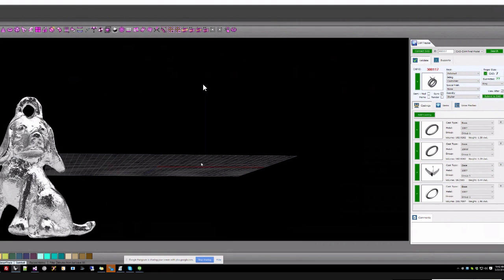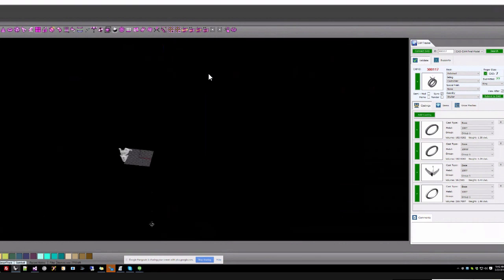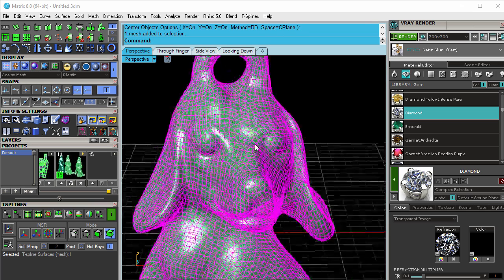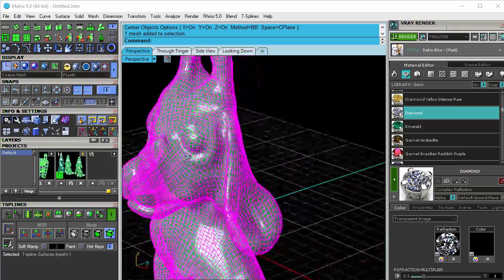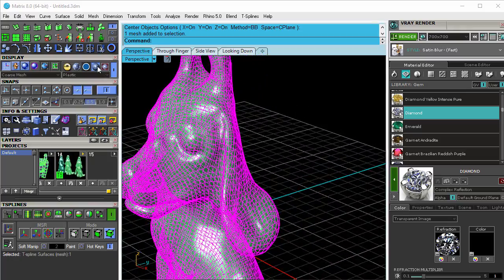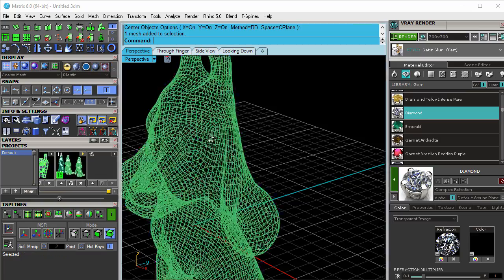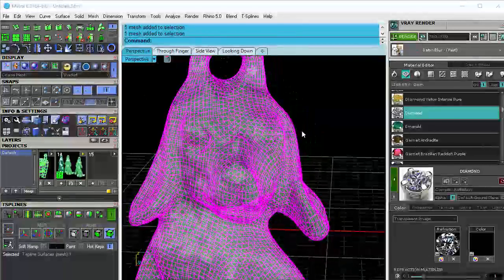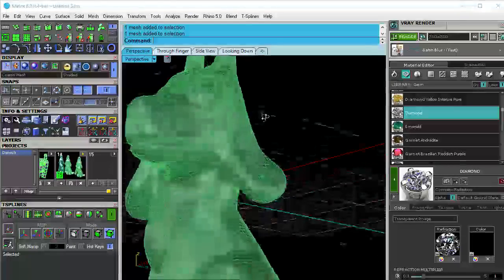And so here we're coming over into Matrix, and in Matrix we can import that OBJ. So here's the object imported as an OBJ file from ZBrush, and you can see that the topology is very good. It's all quad meshed. Here we can do it this way too. There we go.